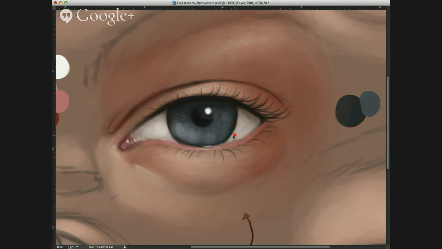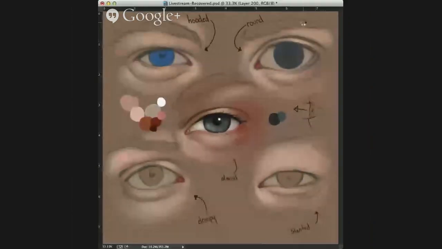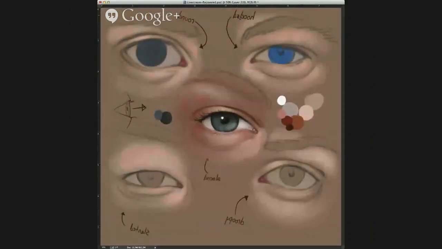So in the area where this lower lid hits the cornea of the eye, it's a little sloppy, so I'm going to clean it up here. Okay, so now's a good point where I'm going to have a cast shadow on the eye. And I should have been flipping this canvas more than I have been this stream. And I'm already over my hour mark, but I'm going to go ahead and at least finish off this eye.